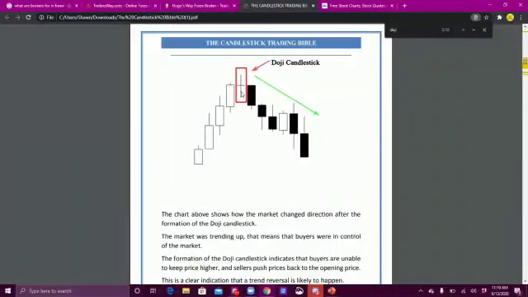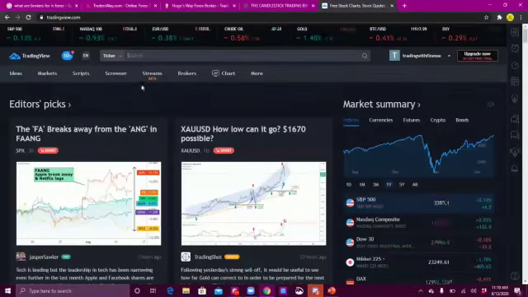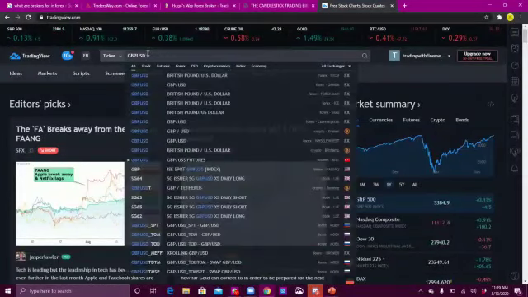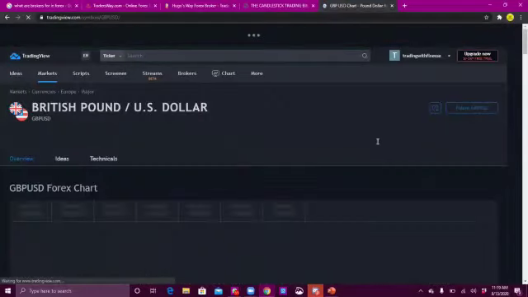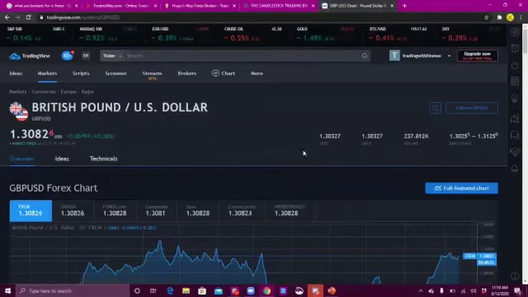I'm going to go into TradingView now, which is what we use to look at the charts. Okay. So here we have TradingView. This is what comes up when you type in tradingview.com. You're going to go into the search bar, and I'm going to type in GBPUSD, which is one of the pairs that we saw in our presentation, right? You're going to hit enter, and then you'll get presented with this, which is the Forex chart. It'll tell you British pound, US dollar. You're going to go to full featured chart.